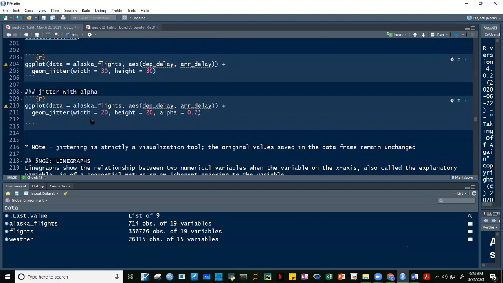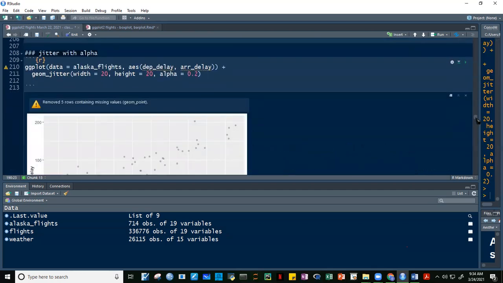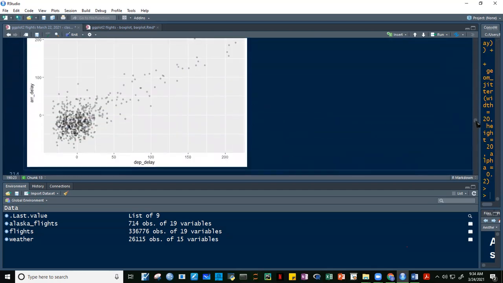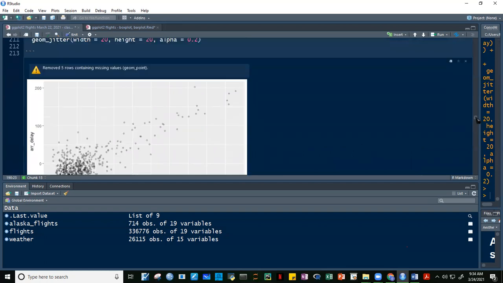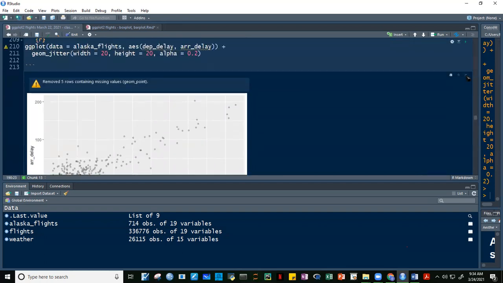Then we can combine the jitter with the alpha. So like this. You notice that the data moved a bit. There is now more concentration of the data greater than 0, whereas the original was concentrated below 0. Any questions about this so far, guys?